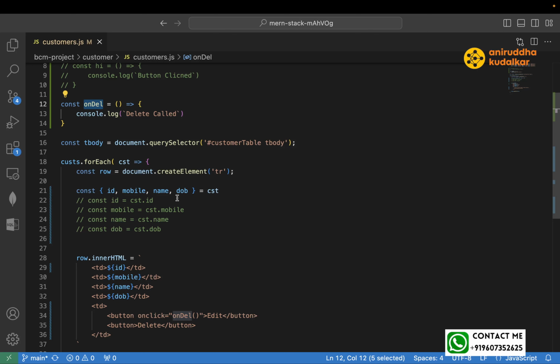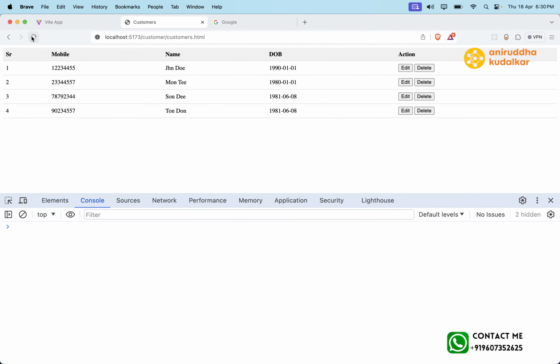Sir, it is in the edit. Edit button, I'm sorry. This is in the edit. Just go to the delete, onDel. Refresh it and see. Yeah, delete is called. Delete called second time. Delete called third time. Like this.